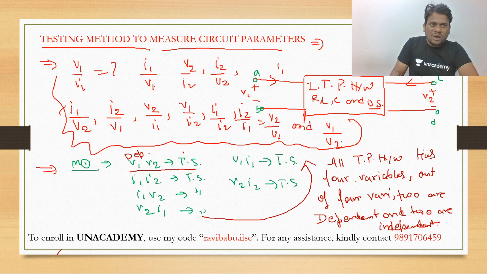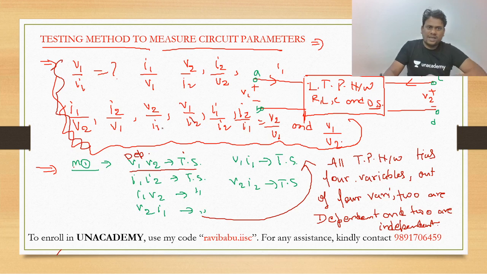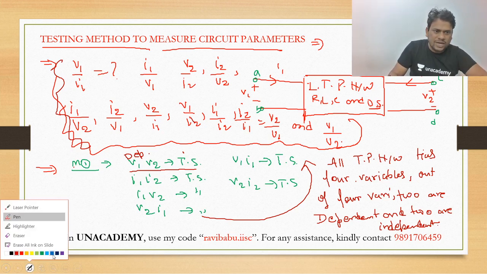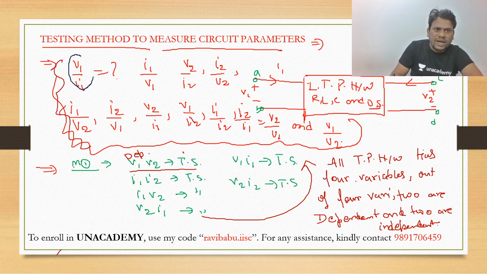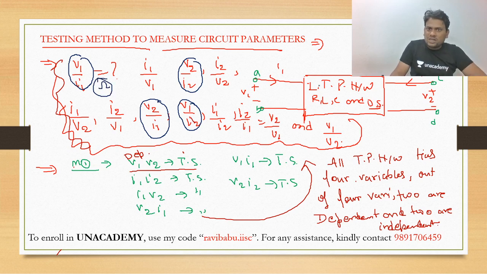Now my question is, what is the need of this ratio, whatever we have written here? See, if we calculate V1 by I1, V2 by I2, and V2 by I1, V1 by I2, I am mentioning them in different colors so that it will be very easy for you. We can determine V1 by I1, V2 by I2, V1 by I2, and V2 by I1 ratios. The unit of all four ratios will be ohm. So this two-port method is useful to calculate impedance or resistance.